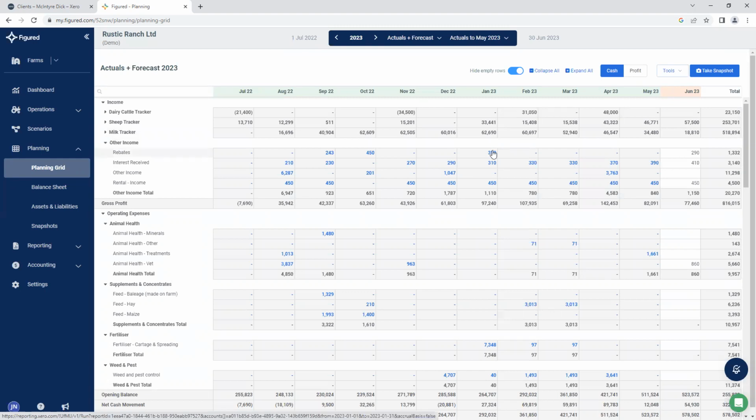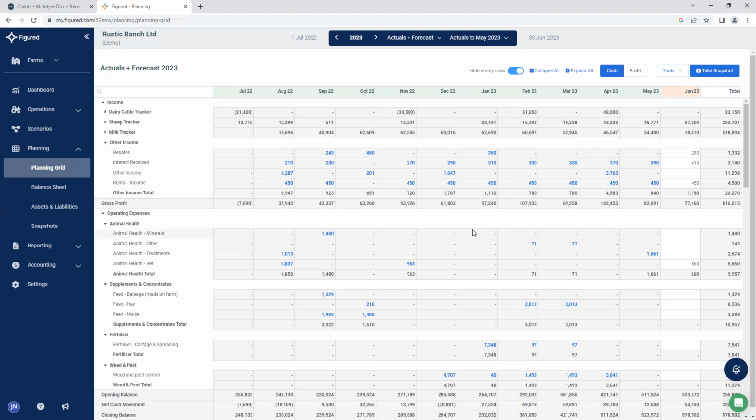Unfortunately, I can't do that with this demonstration file, but I could click on that number. It would take me to Xero and show me how that number is made up. Of course, from there, sitting in my Xero tab, I can then click down to a transaction level to see exactly what that transaction is.